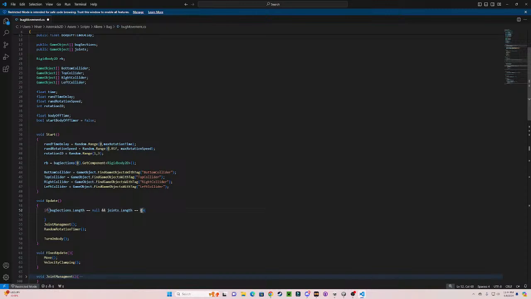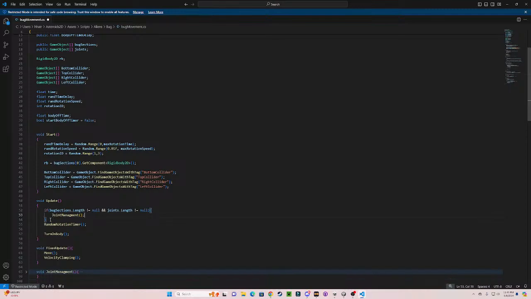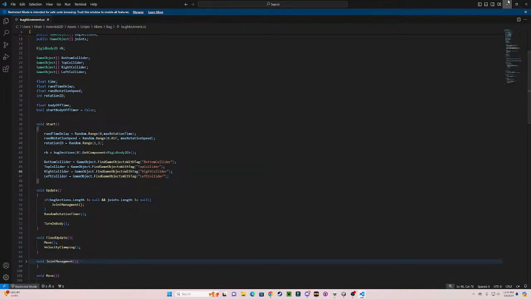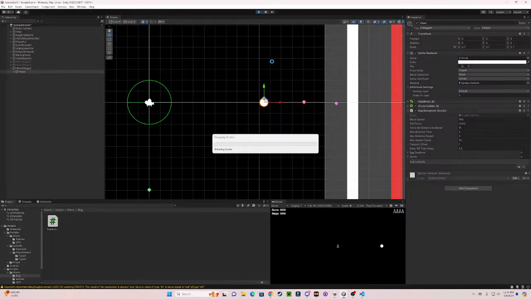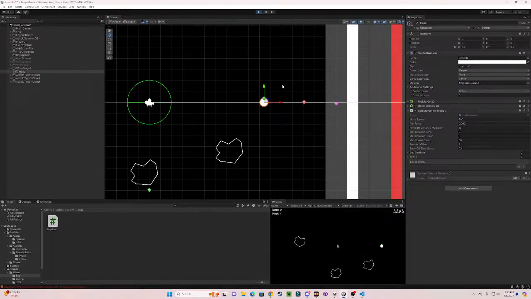It's basically the same thing, but I like using null. Just easier to see. So what we're saying is if it's not null, then we do this. Else, nothing else happens. So we don't have to have an else statement. So there we go. Joint management. Let's see if that fixes that. If not, I'm just going to do the stupid method, to be completely honest with you.